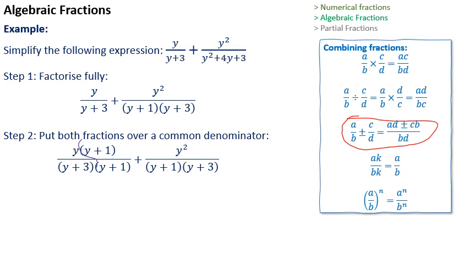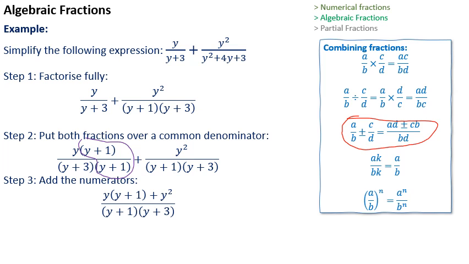And it's important here to remember, essentially, this is just a fancy way of multiplying by 1. We're multiplying by the same thing on the top and the bottom of the fraction. Once we've done that, we can safely add the numerators. Remember, we can only add things together if they're the same type. That's why we can simplify 3x add 2x, but we can't simplify 3x add 2y. We can combine £3 and £2 to get £5. We could combine $3 and $2 to get $5. We can't easily combine $3 and £2. Until we're dealing with things that are the same type, we can't easily combine them. As soon as they are the same type, they combine really sensibly.